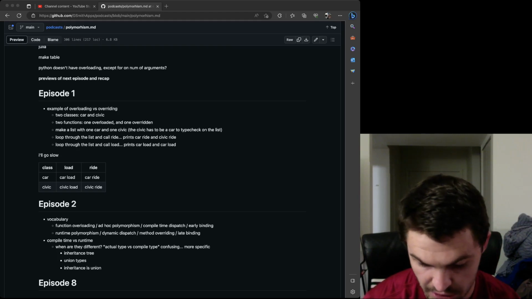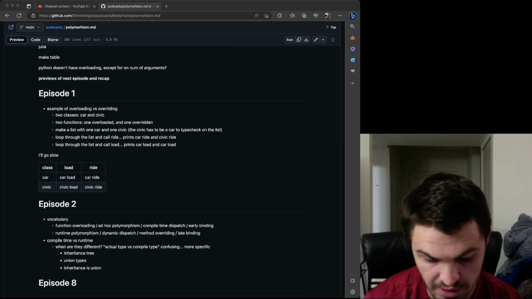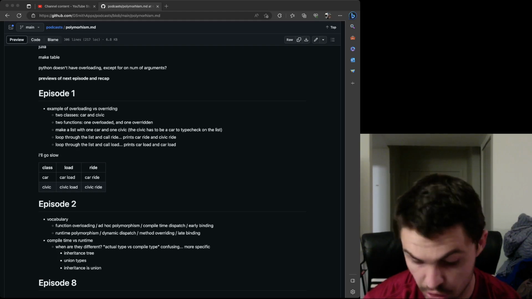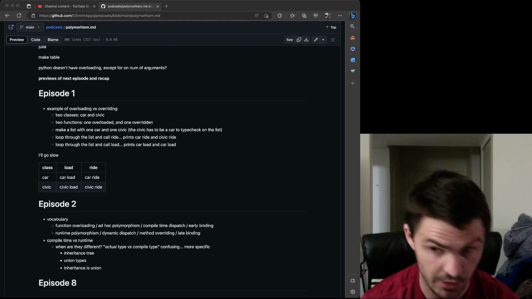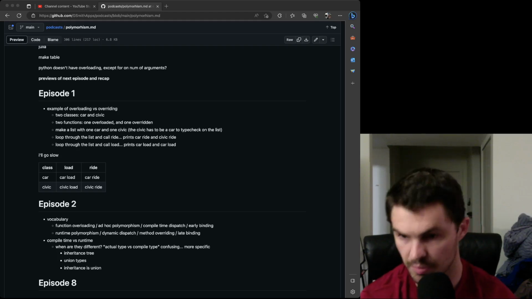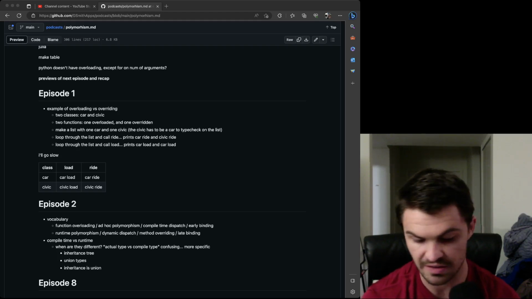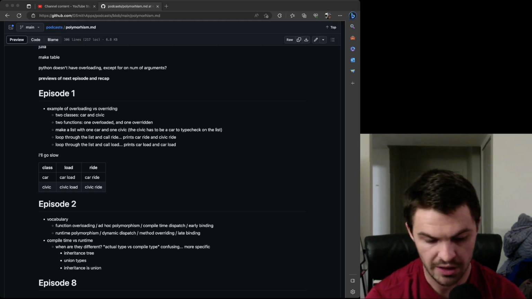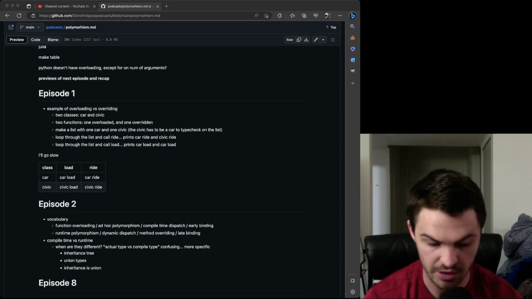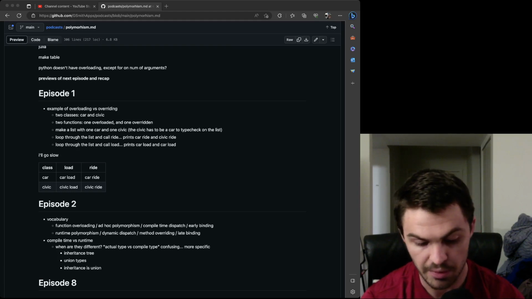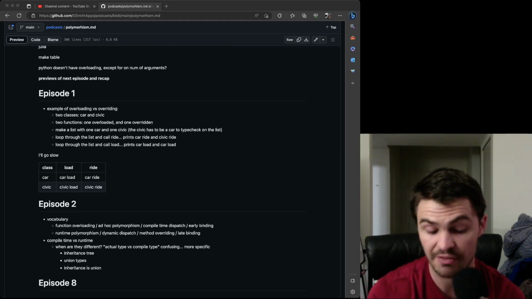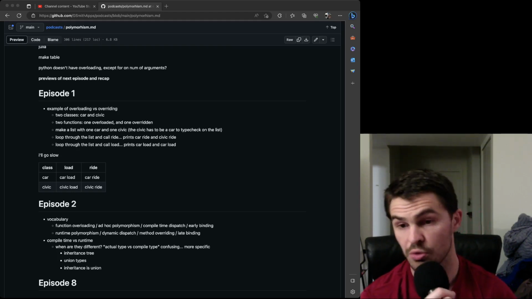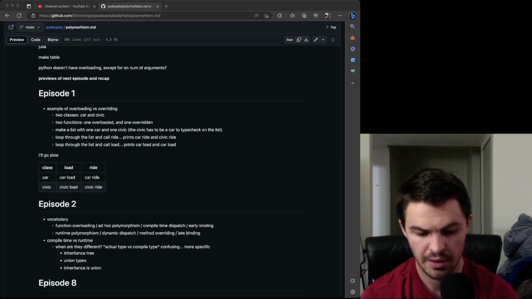I'll give you a couple examples. Let's say we've only implemented a car versus a car. If you pass a car and a car, then of course it's going to use that implementation, because it's the exact one. Again, say we've only implemented a car and a car, and now all of a sudden we pass it a civic and a civic. Since the only implementation we have is for a car and a car, it will use that one, right?